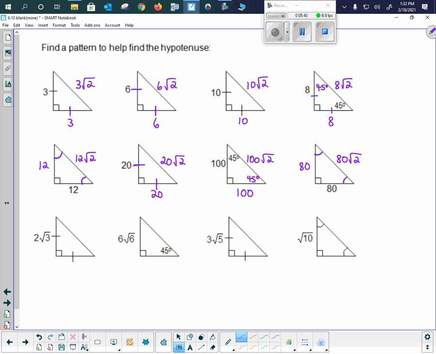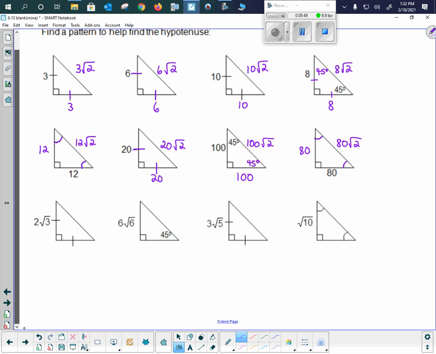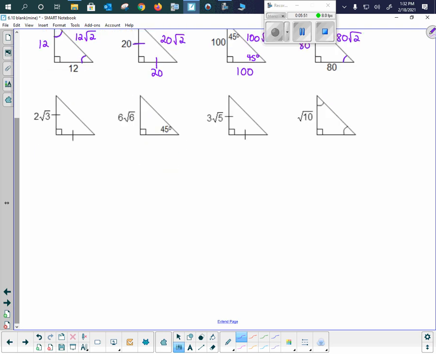Okay? All right, now don't change the process. If you've got that down and you think you're fine with those first 8, don't change anything just because we put roots in the problem. Okay? It's still the same thing going on. So this one, right? That's what makes it 45, 45, 90. So the length of the bottom would be 2 root 3.